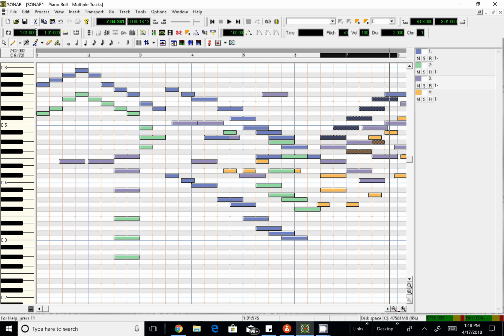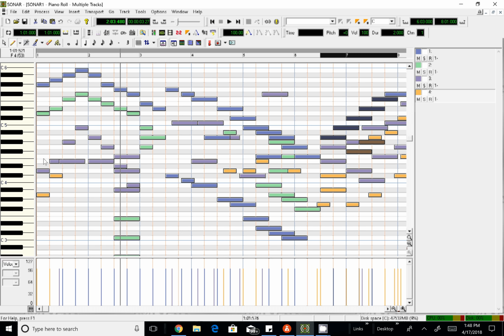And I can hear the notes as I'm playing them. So you see, if I'm able to hear the notes, what this allows me to do is also hear the notes. I don't have it working now because it's an old version that doesn't recognize my hardware. But if it were working properly, I can check with the scrub tool what's going on over here, and just quickly go back. I'm still in my track that I want to be in.